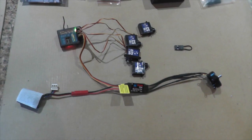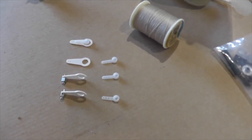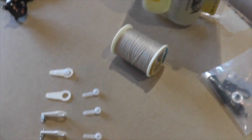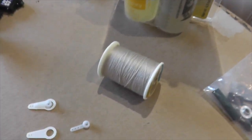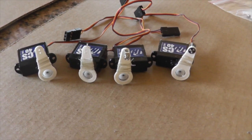Okay, everything looks good. Now I'm going to go ahead and add the servo extension arms onto the servo arms, and I'm going to use a little bit of 30-minute epoxy and wrap them with thread. Okay, the arm extensions are ready to go. I'll trim the thread off later.